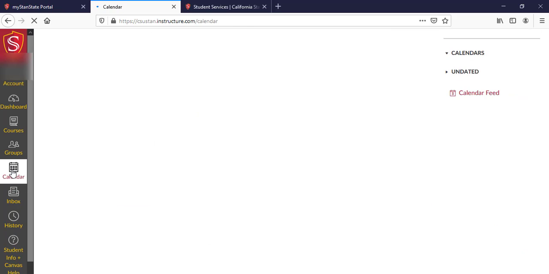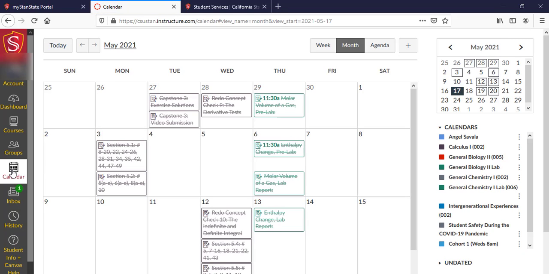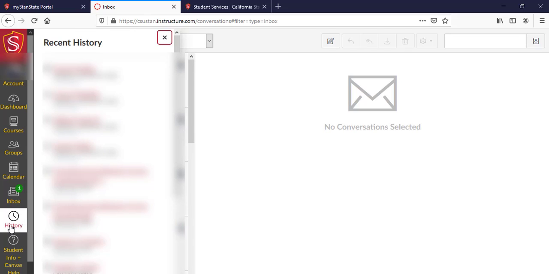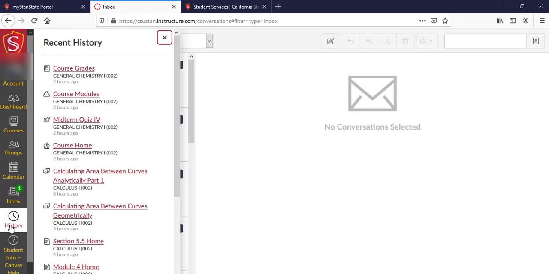Again, the calendar feature, which shows all of the assignments, and if they're due, crossed out, nice feature. The inbox again, so if you need to email your instructor, it's easier if they prefer Canvas to use this because you don't have to look for their email. The history, which just shows your login history, how many times, when stuff is graded, when announcements are made, it just keeps track of the history.